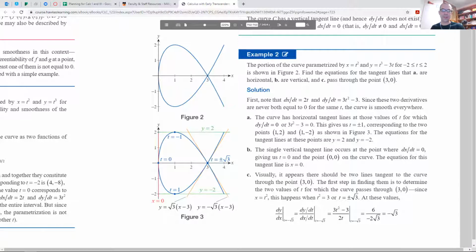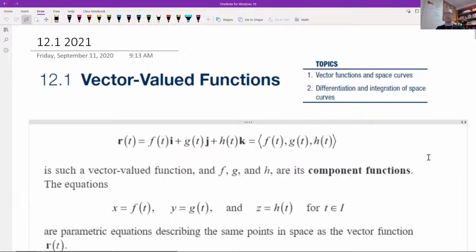And what's going to be tracing these curves out in space is a vector that's going to change along with our parameter. So we're normally going to use r of t as our default name for a space curve, just like we use f of x for a function. And all 3 components of this vector are going to be little functions of t, f, g, and h.